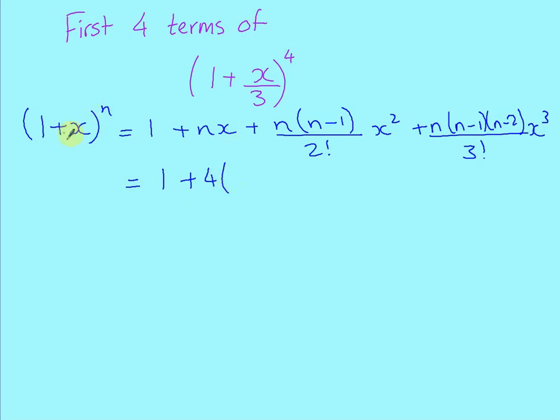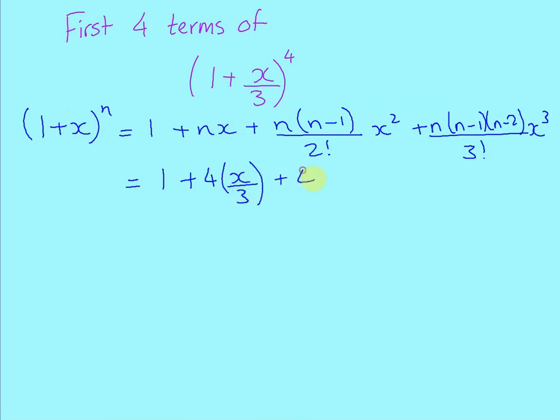But what this x is representing, so in fact, I know the book puts an x, so I think it's better if it's an a, because then you don't automatically make this mistake. What this x is saying is whatever that term is. So that and that are matching up. So whatever is in this place, you write for your x. So in this instance, I've actually got x over 3.